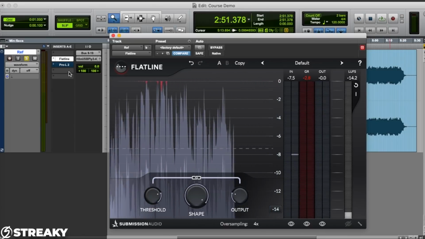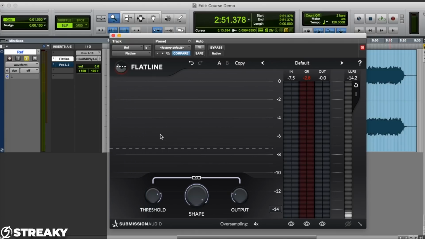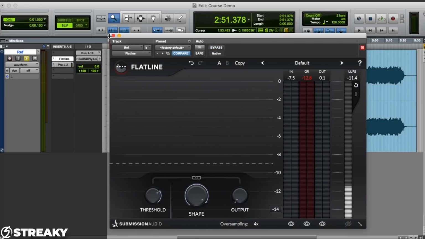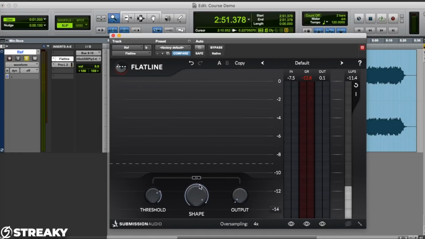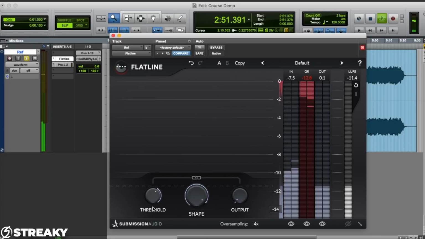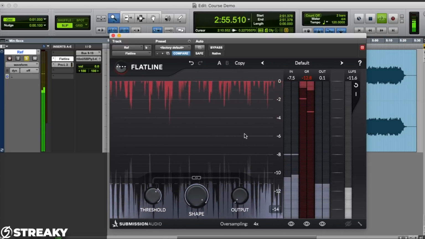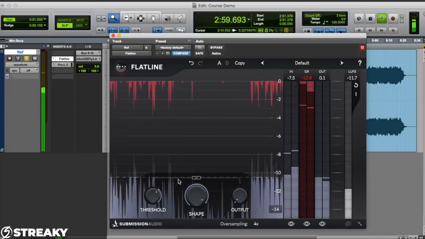Now, a good way to do this is it gives you a really good perceived level because you're not crushing into it. So you can use a clipper before a limiter. Let me show you how the clipped sound looks when you have it running before the limiter. For this, I'll take the output to 0. I'll unlink that and bring the threshold down so that it is literally clipping but not adding the gain. So it's not making up for what we're taking off the top here.